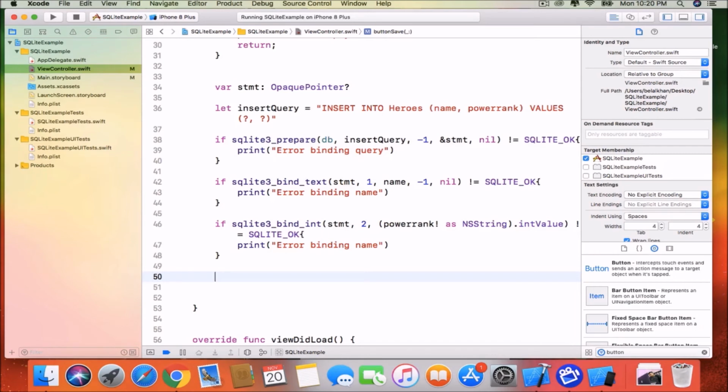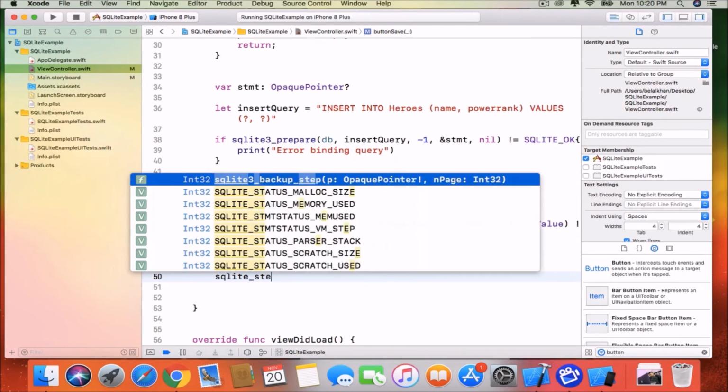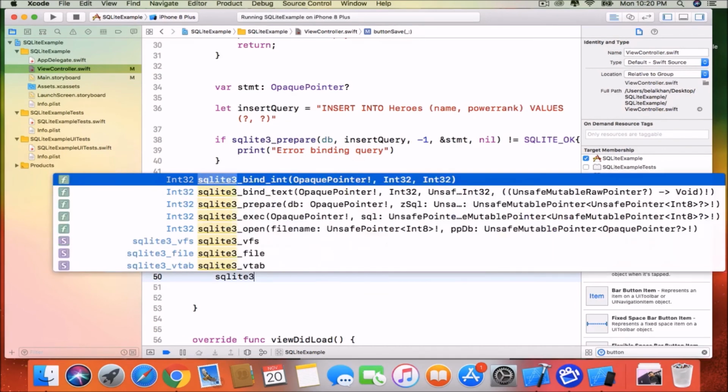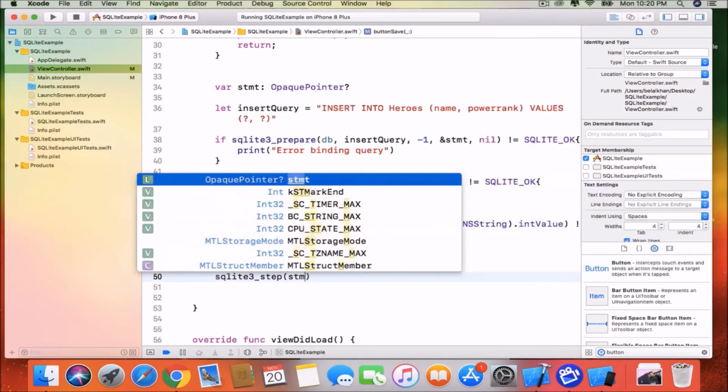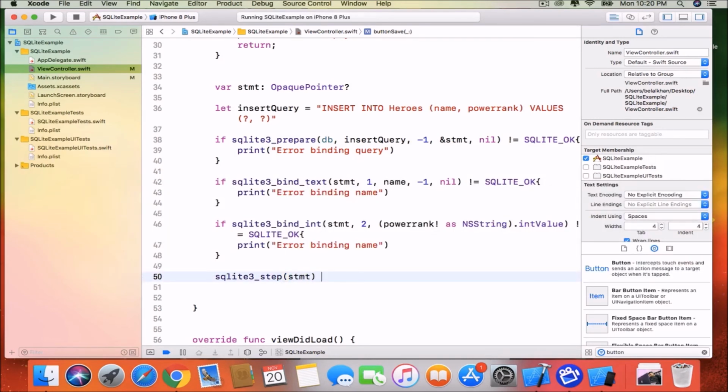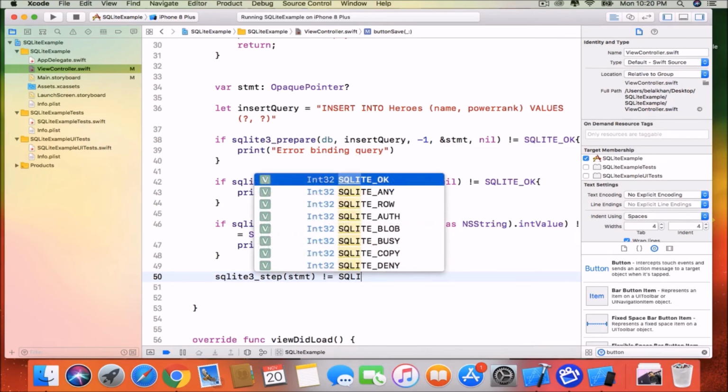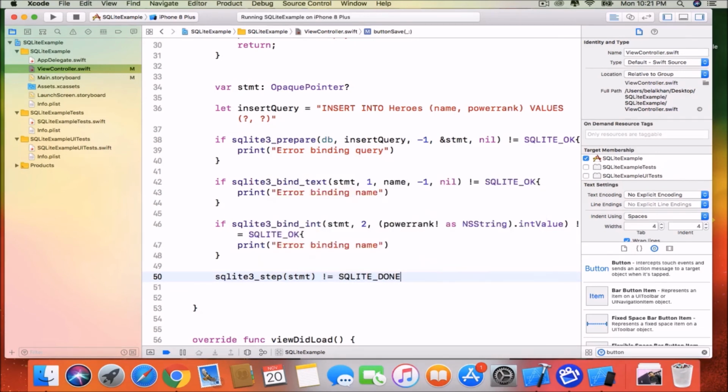Now we just need to execute this query to insert the value. And to execute the query, we have a method named SQLite3_step. So again, we will write SQLite3_step, and we will pass our statement opaque pointer. Now again, we can write it inside an if, and we can check if it is done.